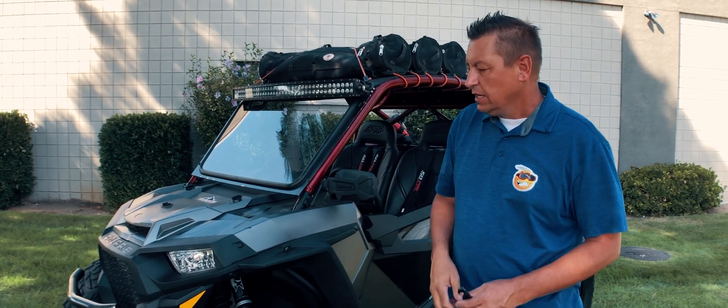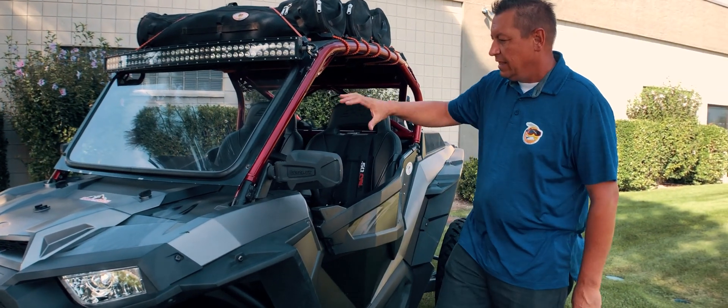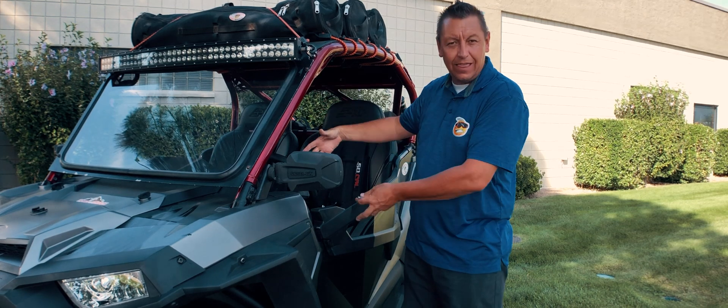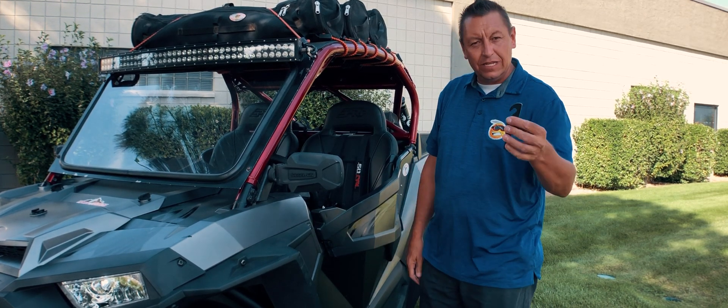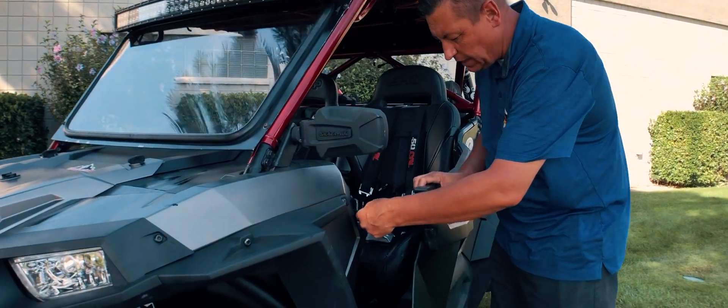Come take a look. What happens is when you put your front windshield on and full doors on, the air becomes stagnant inside of here. It will go in and it will fill and there's no escape for it. So what we did is we came up with the EZ-Cool. The EZ-Cool fits in the door — you latch it on.